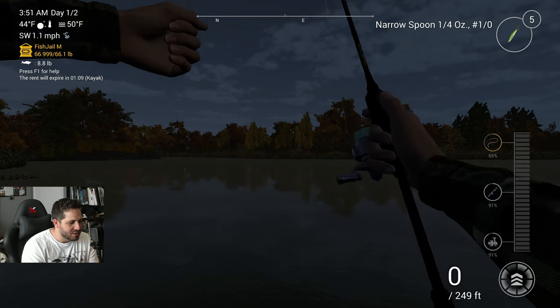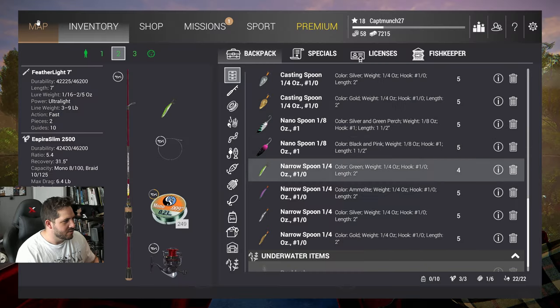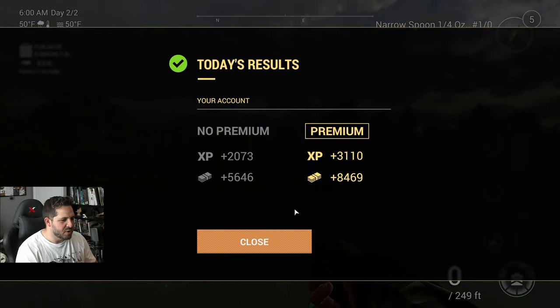Let's keep this, but let's change the time to whatever it's going to be so we can see how much money we're going to make. Close that out. Of course, it's raining. $8,469 on Emerald Lake on our first day. Insanity. 3,000 experience. Of course, it's on premium, but hey, that's pretty freaking amazing.